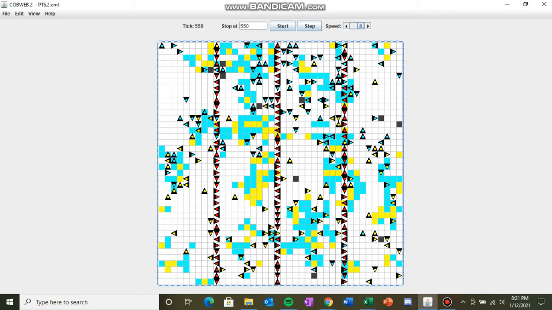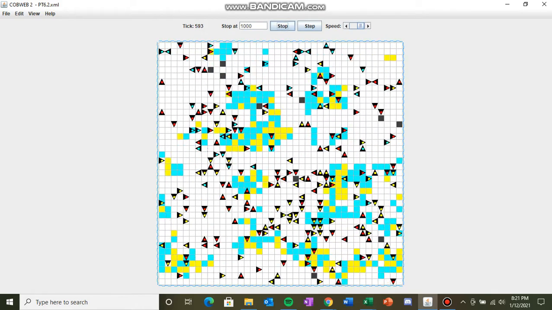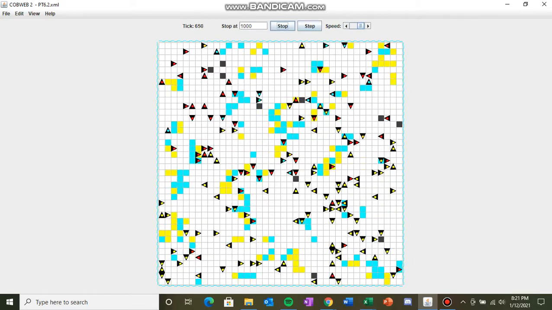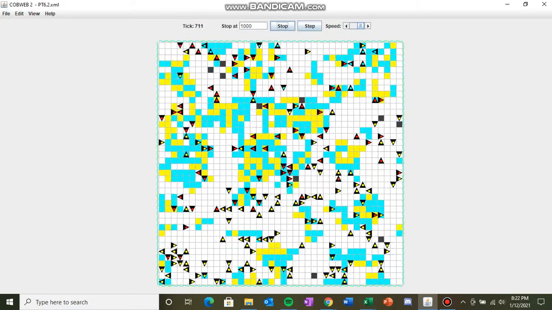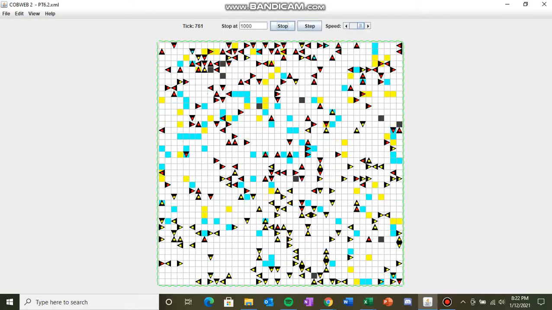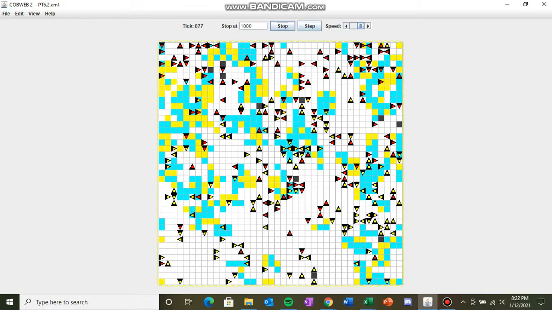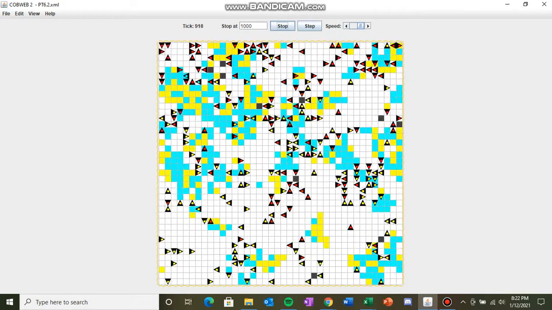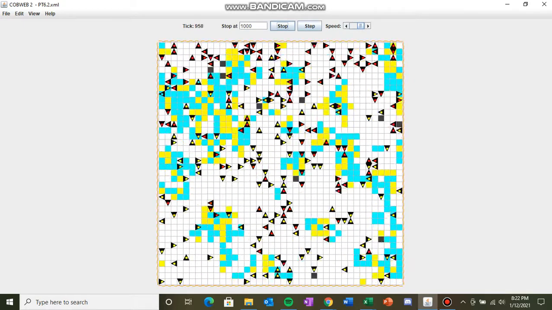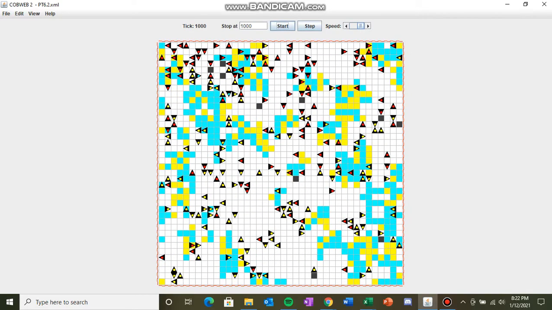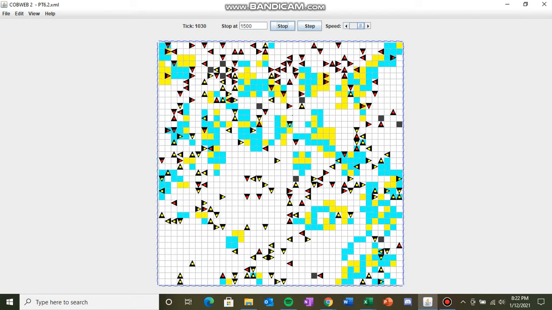And now we're going to start up till tick 1000 and restart. And you can see how the red cells, the bacteriophages, only prey upon the blue cells. And there's barely any blue cells left. I can see like maybe 1 or 2. And they're just about gone. And another cool thing is once the blue cells are gone, because there's nothing for the red cells to feed on, you'll see that the red cells will also disappear, and you'll be left with only healthy yellow cells.